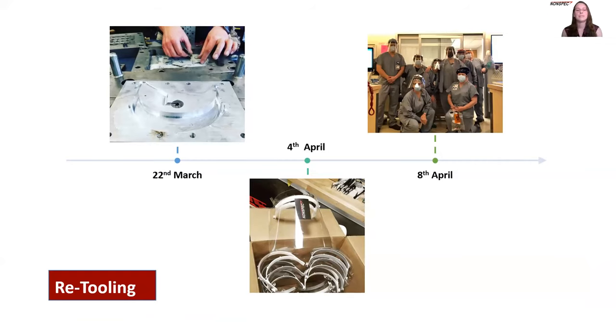Along the lines of what Elizabeth was talking about, in mid to late March, we started thinking about how we can use our resources to start helping get PPE to where it was needed around the world. So we were able to use our manufacturing capabilities in-house and our design team to make the mold that you see here to injection mold face shield visors. We were able first to 3D print these devices so that we took them to doctors and nurses in healthcare facilities to make sure it was the design that they needed.